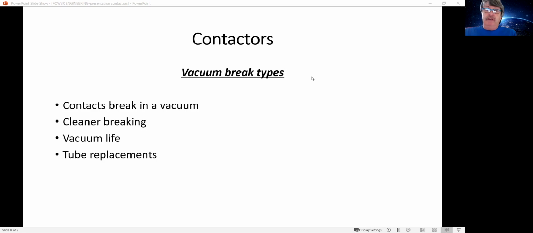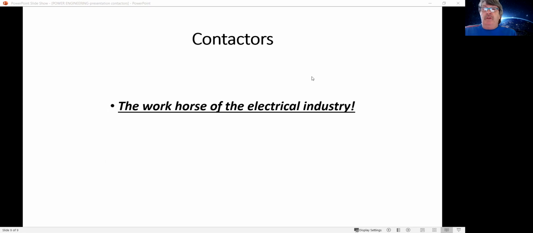Large contactors up to 11 kV might easily do 250,000 operations, and good manufacturers might get 3 to 4 times the life of that. But you need to have a look at that process to see whether that's there. Typically, most of these would be used on fairly large motors, and the contacts last quite a long time under those vacuums. Now, contactors could, of course, easily be determined the workhorse of the electrical industry.